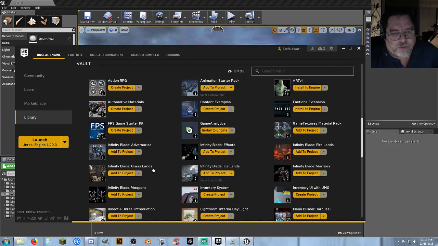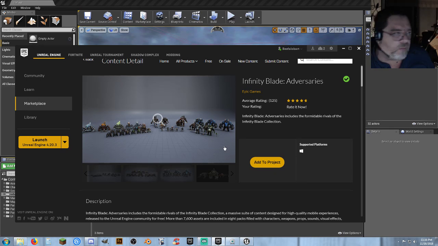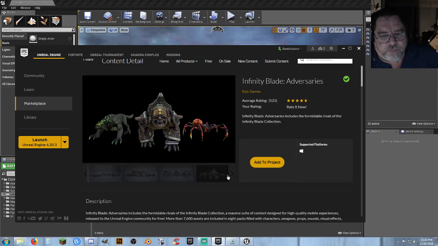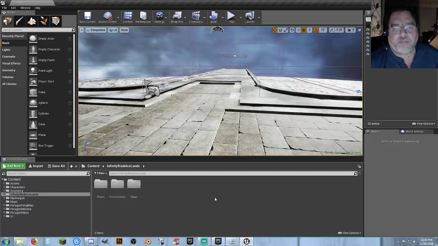I may actually look at the Infinity Blade Adversaries and Warriors, and look at doing the Infinity Blade assets instead of the ones from Paragon. These Paragon ones, I just think they're too poorly optimized, so that's causing problems. There's also some cool spooky stuff in here that we can work with, but it changes the feel and the theme of the project a little bit. So I don't know. Like I said, I will talk to the guy I'm doing this project for and see what he says. But this is what I got.